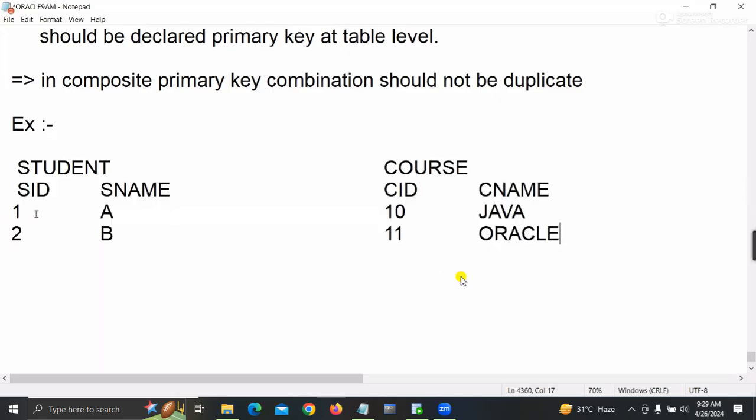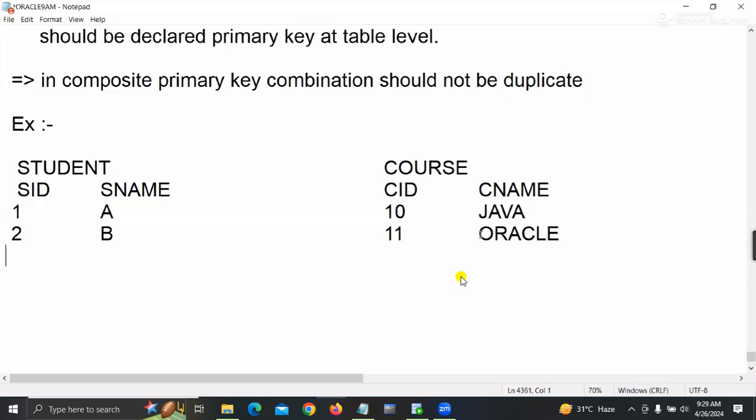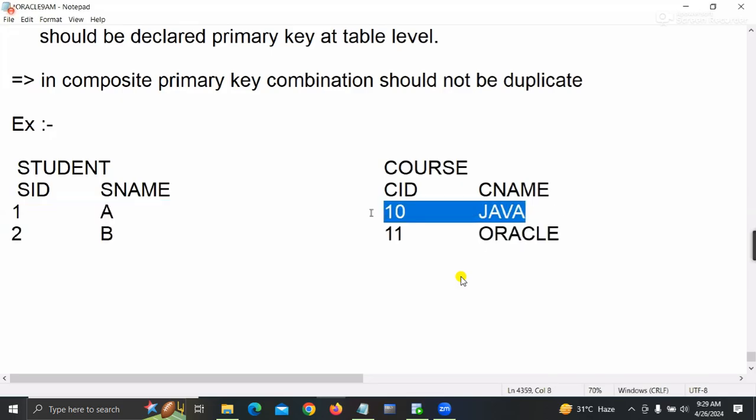One student can join for many courses. One course can be taken by many students. One student can register for many courses. One course can be taken by many students. What is the relationship between student and course? Many to many. So tell me how to establish a many to many relationship between these two tables.